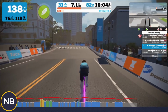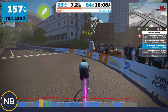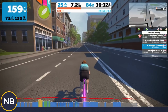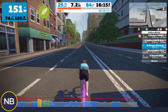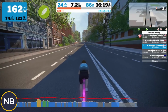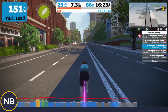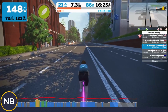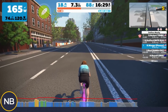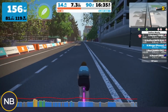It's going to start right before this turn. You go through that long flat and it starts going up. There is that little kick at the start. It's not long enough to lose anybody, but you can see you kind of settle into a 2-3% grade, which is very, very draftable. Honestly, it's weird. When I first looked at this course, I thought this was going to be a real decision point, like Governor Street was, but it's not.